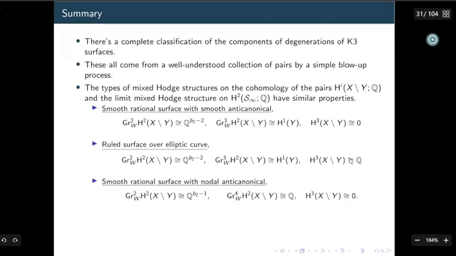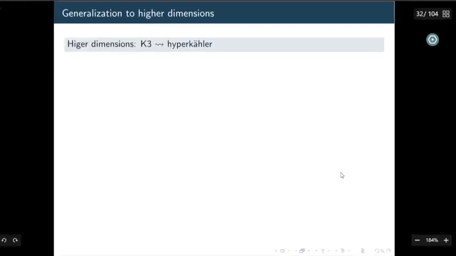And so the last thing is just to say what the cohomology of a pair consisting of a smooth rational surface and a nodal anticanonical divisor looks like. This looks a lot like half of the cohomology of a type 3 degeneration of K3 surfaces. So you have something sitting in weight 2 that is just Hodge-Tate, so it's Q to the something. And then something in weight 4 that is just Q, and everything else vanishes above that. Okay, so these are a lot of the features that I want to generalize, which is why I've brought them up here. So let's start to talk about how these things generalize in higher dimensions.